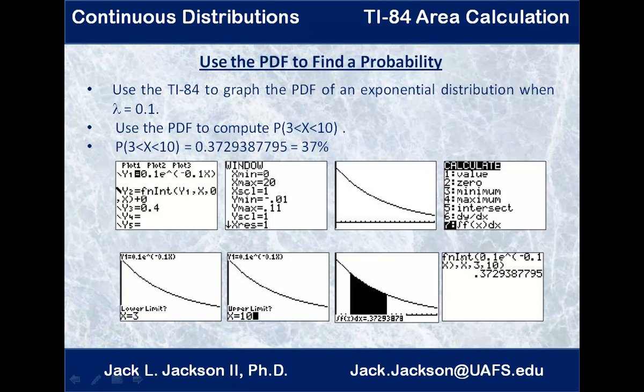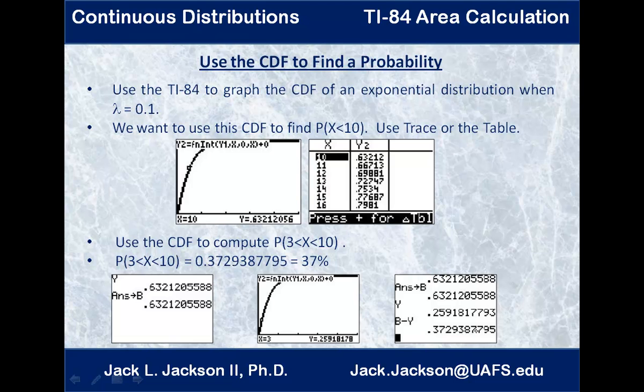Or I can just do function integrate, type in the formula for this. If I know I have it in y1, I could just type in y1 here instead of typing all this stuff here. Comma x, comma 3, comma 10, and we get the same. So the value that we got here was the same value that we ended up with over here. So two different ways of getting the same thing.